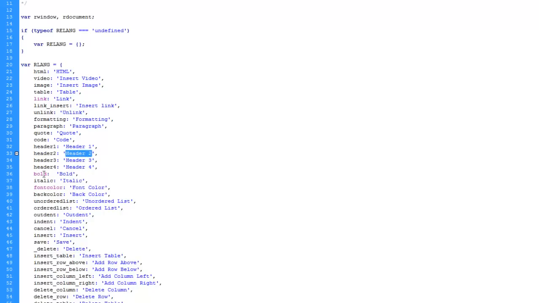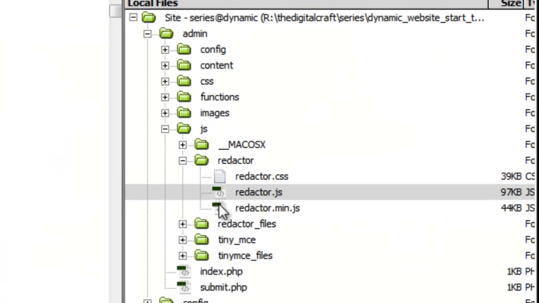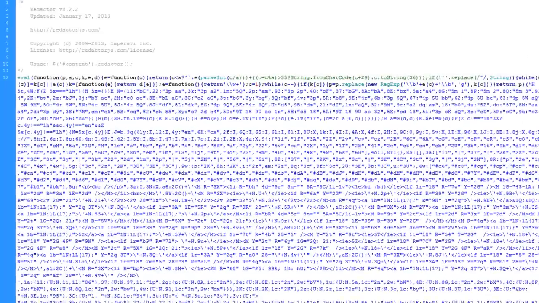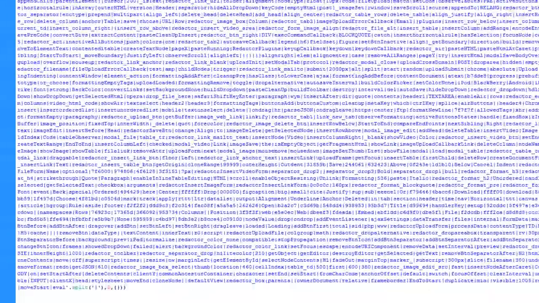So to make something bold, this is how it's actually viewed when you click on bold or hover over and it says this is the bold button. But so it's kind of legible. Now if you open up the minified version, this is not legible, not at all. It's compressed. It's smushed as much as you can smush. In fact, yeah, it's very smushed.